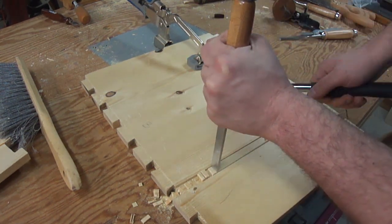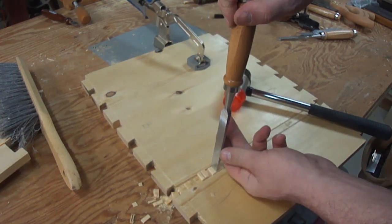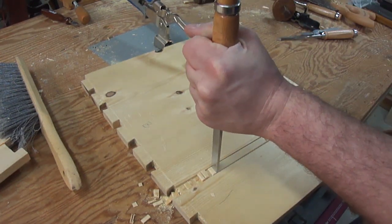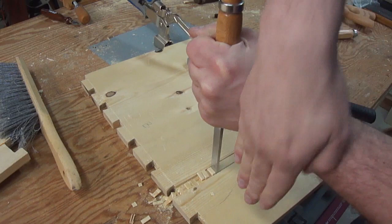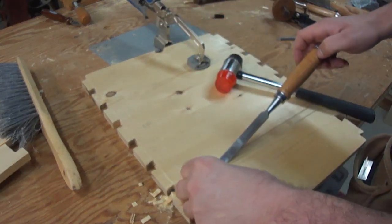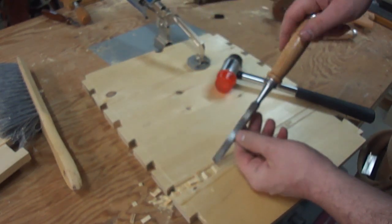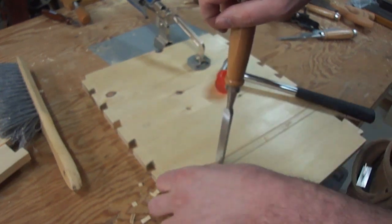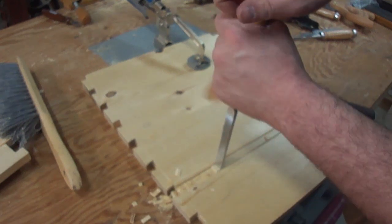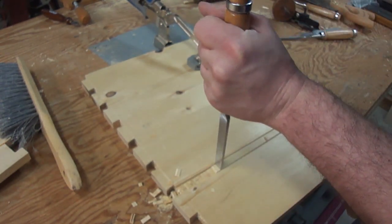The way I do that is I have the bevel of the chisel in the direction of travel. So just like chopping a mortise, every time I drive it down in, it forces the back of the chisel back that way and it breaks off a chunk of wood. Then I can go ahead and pry it out, and each time I do that another chunk of wood comes out, so I can remove a lot of wood in a hurry this way and get me down close to the depth I want.